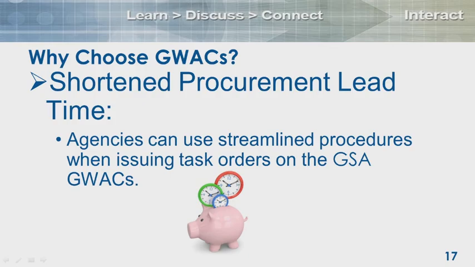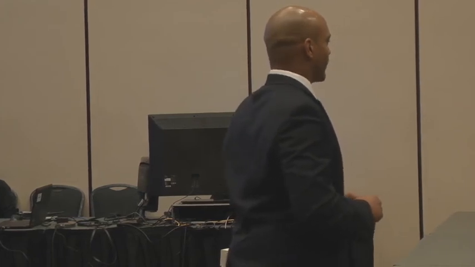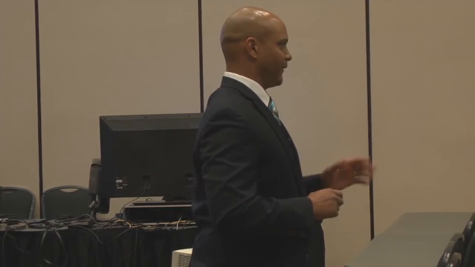Good. We talked about shortened procurement lead time when issuing task orders against GSA GWACs. I'll tell you how it goes. So we have a master contract, and in the case of the 8A STARS 2 GWAC, we've got 580 industry partners. And let's say a requirement comes across your desk. You say, I think I'd like to issue a task order award. It's really pretty simple. The first step is to obtain a delegation of procurement authority. Let me ask this, how many warranted contracting officers do we have in the room by a show of hands? Okay, all of you, I want you to see me afterwards because I'm going to give you something that's going to give you unlimited access to all of these GWACs, okay?